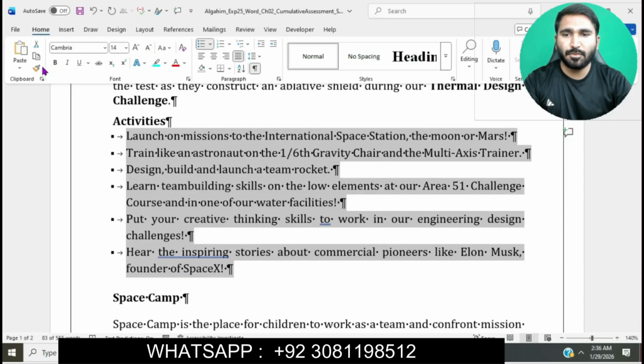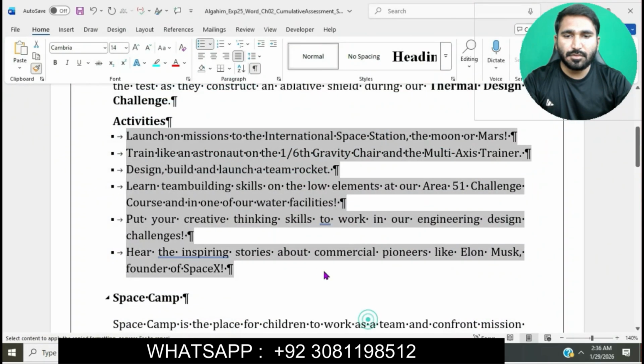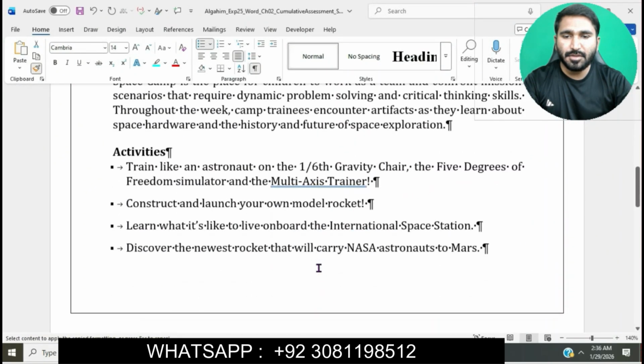In the Clipboard group, click on Format Painter. Then we go to the Space Camp section.